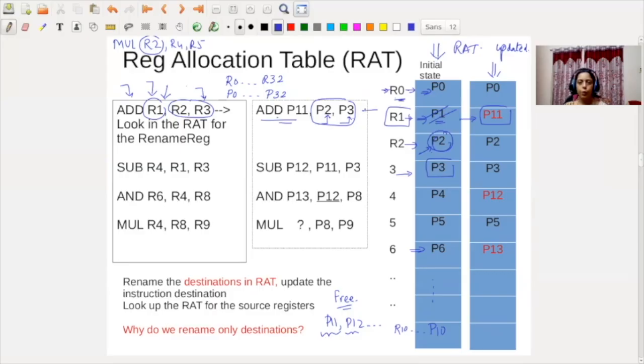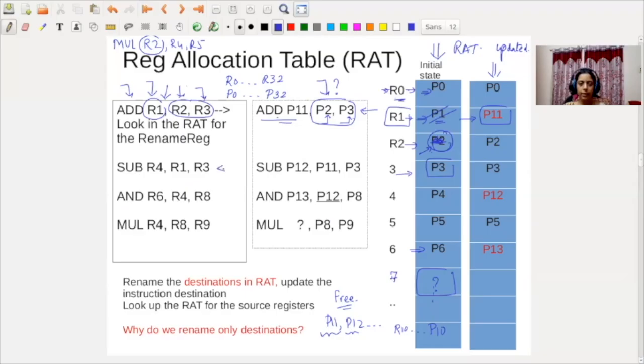So that is our new instruction. So I have a question here, which maybe you should think about. What if we have R7 here and it does not have any entry in the RAT here? What does that mean? And if you do not have an entry here, then what are you going to use in this source? So for example, if R2 did not have this P2 as the entry here, what would you use for R2 here? That is a question which you should think about at this point.